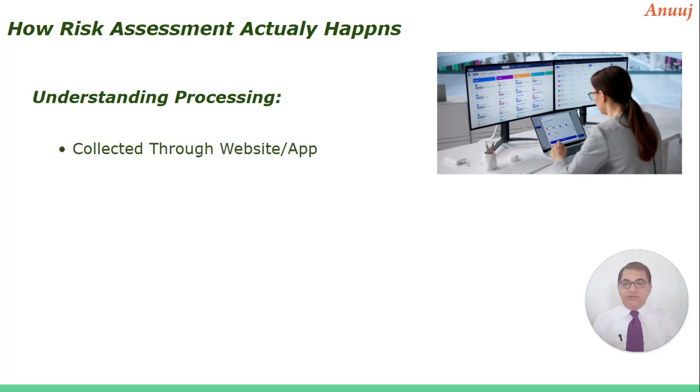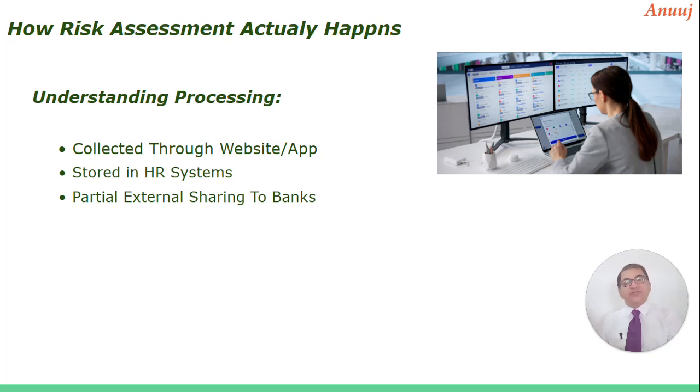So you need to understand the processing. The data is being collected through websites and through apps. Stored on HR systems, shared within the organization and shared outside the organization. Partially, even the basic data is processed and shared within different departments. For example, salary processing, right? Salary processing is internal, but then the salary transfer document goes to the bank, so you are sharing it externally as well. Similarly, payroll and tax calculations happen externally.